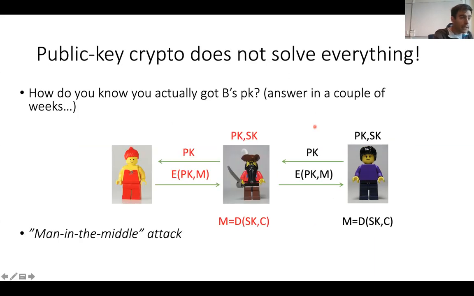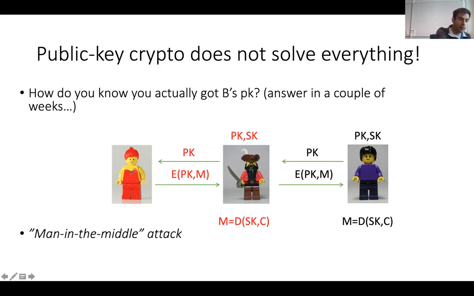Okay, so public key cryptography is magic, but it doesn't solve every possible problem. Here is a problem with public key cryptography, which we will solve later when we look at key management systems. The problem is: how do you know that the public key you get is the public key of the receiver? Here is a picture in which you have Bob, who wants to receive a message from Alice, and Alice wants to send a message to Bob, and they would like to do this privately.